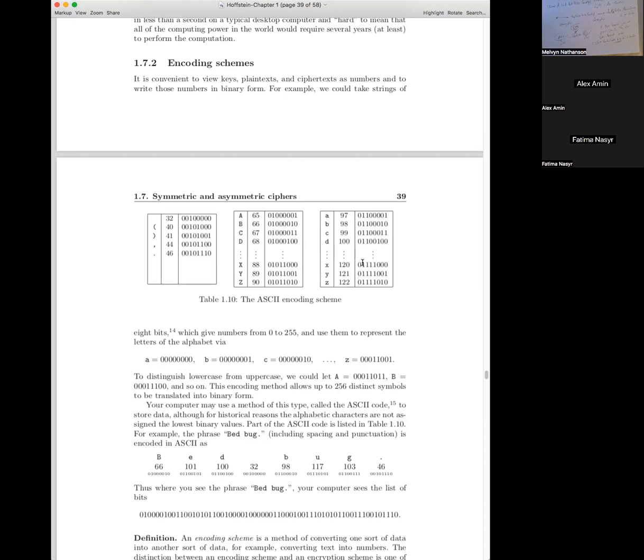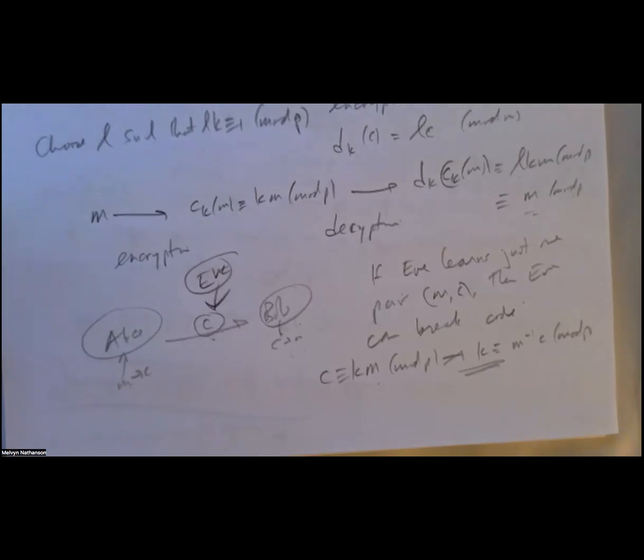You take your binary string and you break it up into blocks of a certain length, not too big, not too small, and every block is a number. You take the binary string, convert it to a number, you get a number. So every message you want to send that you're going to encrypt and decrypt is going to be some positive integer. This is one reason why you deal only with integers when you're doing encryption. You don't need to deal with words, letters, anything of that sort.